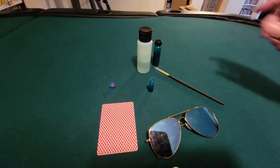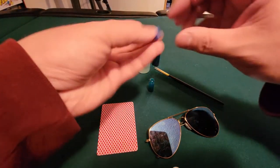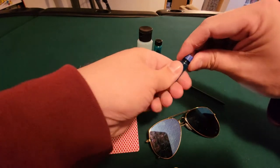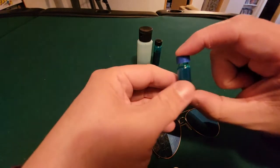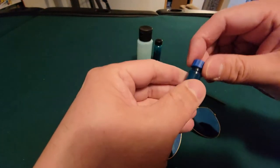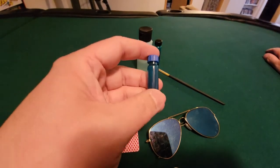So now that we have the ink kit ready, put this on. And here's a bottle of our ink kit. We sell it on eBay. We sell it on howtomarkcards.com and magiciancardtricks.com.